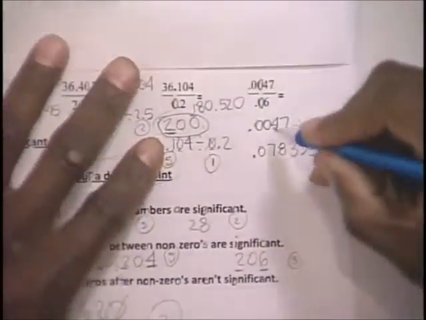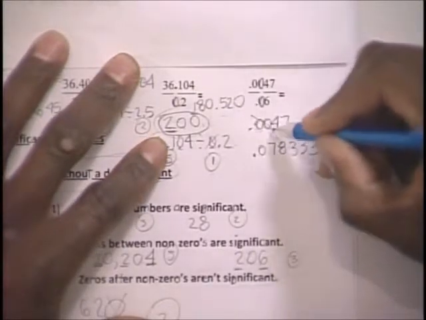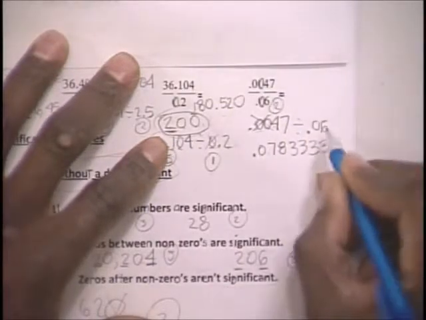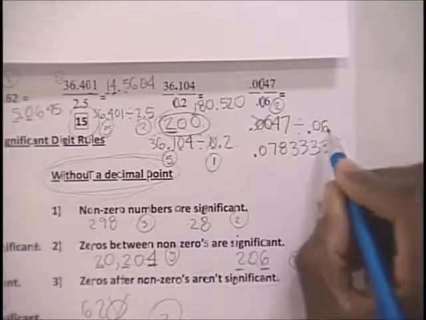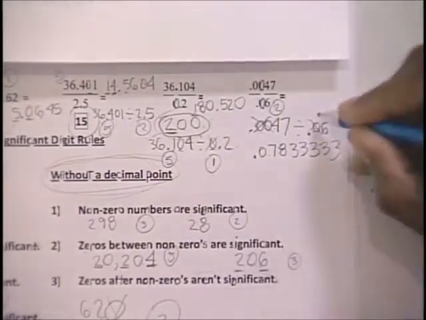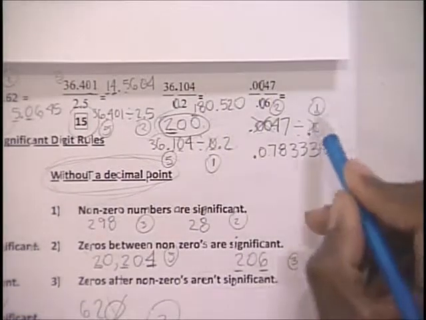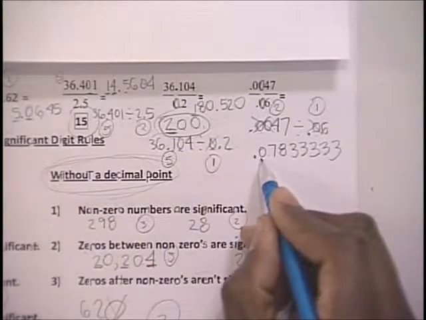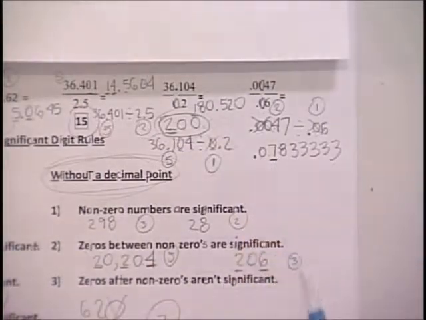All right, so this number here, you have zeros that precede non-zeros. That makes these zeros non-significant. 2 significant digits here. You have another 0 that precedes a non-zero number. This 0 is not significant. You got 1 significant digit there. The final answer has to have the lowest number of significant digits. So you need to round your answer to this digit right there, because you have to have 1 significant digit.